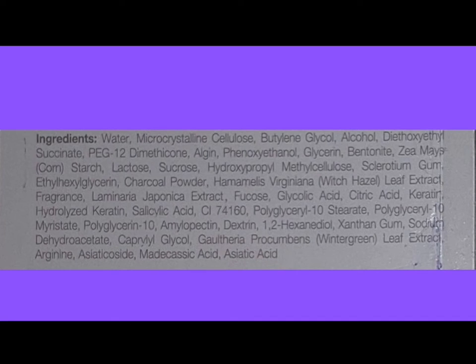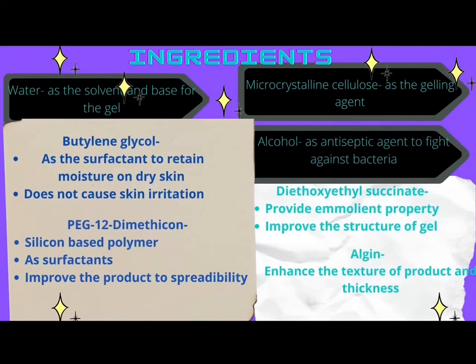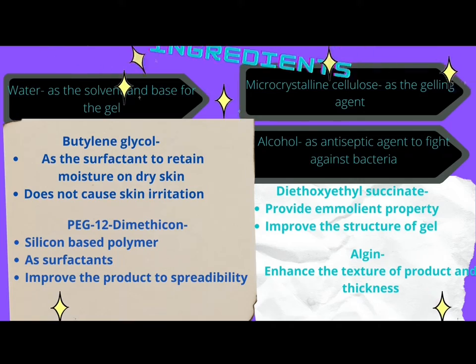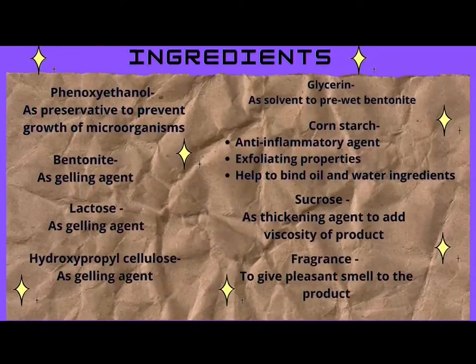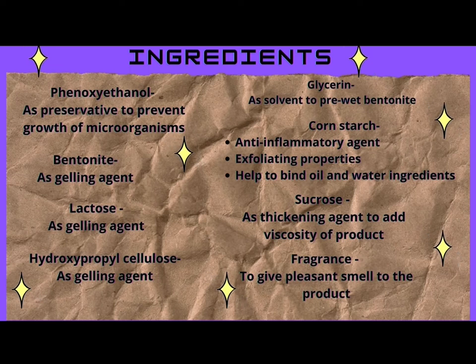It has many ingredients in one tube to fight acne, such as salicylic acid and also citric acid to exfoliate the dead skin and oil, which cause the blockage of hair follicles. As it is a gel, it's water-based, so it has preservatives such as ethanol and also 1,2-hexanediol to increase the shelf life of the product by preventing microbial growth, since it contains water as the base.